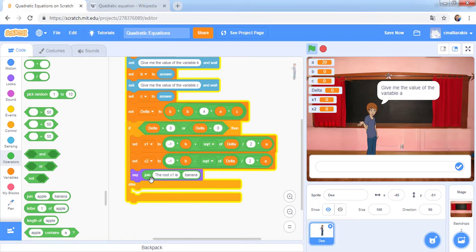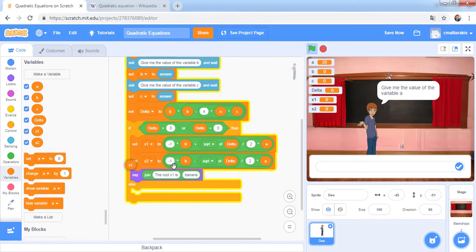I will join the root x1 is, and then I would like to use x1, and again join.